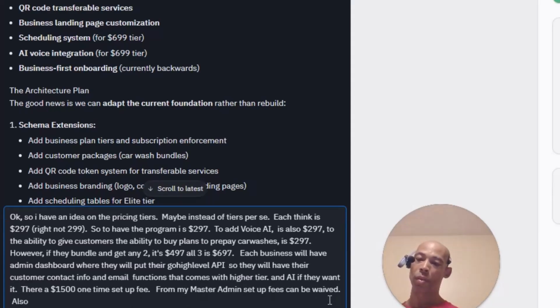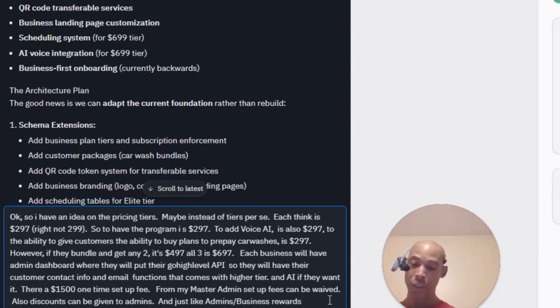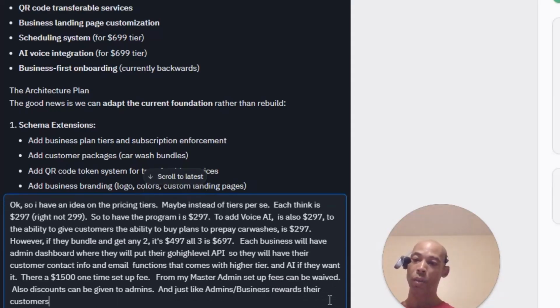Also, discounts can be given to admins. And just like admins, businesses reward their customers for sharing their program with their friends for discounts and credits.